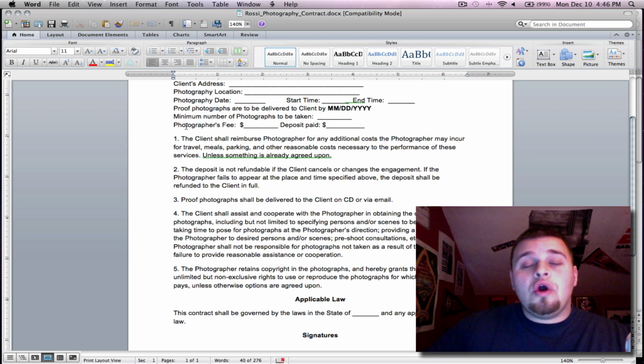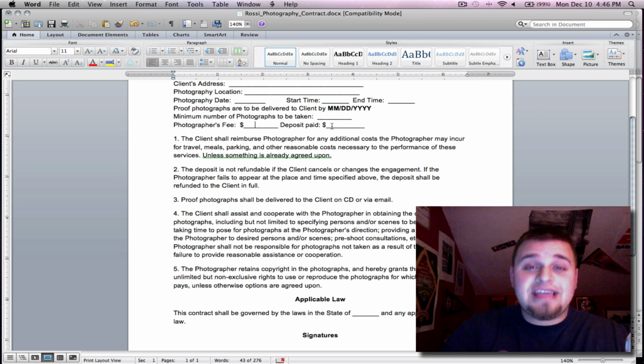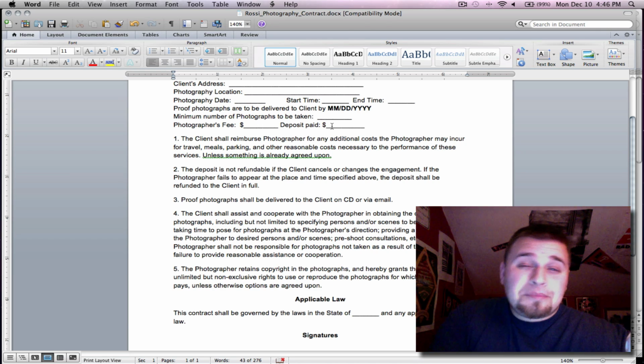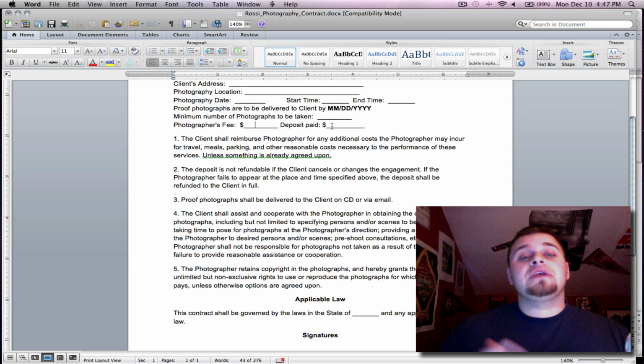So the photographer's fee. What are you charging overall? Say you're doing a daily rate with your editing time and everything, you say, hey, here's an easy $300. So you plug in the 300, and obviously fix it later. Usually this is all written in pen, it's better than just online. Deposit paid. People like to give a deposit so that they know you're going to do it. They have a contract and they're set, and you're not going to get completely screwed out of it, because you have half up front. You have some money up front, so you don't get screwed out of the money if they decide to pull out later on. So for the deposit, say they want to pay half, $150 of the $300.